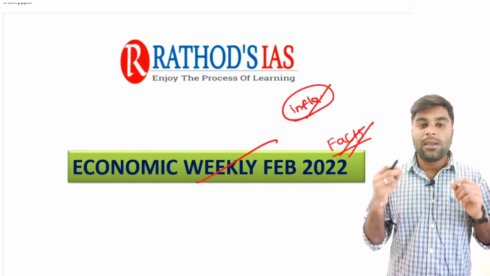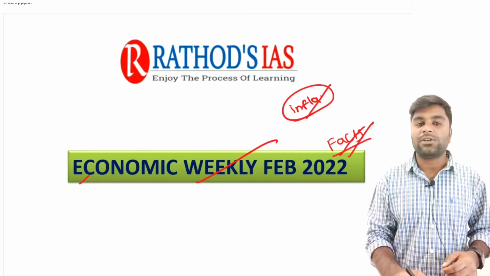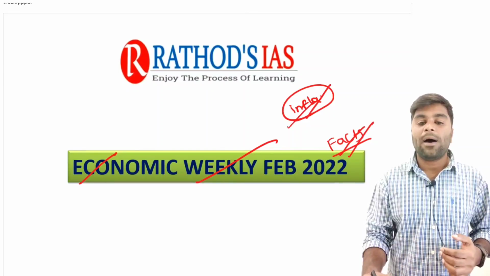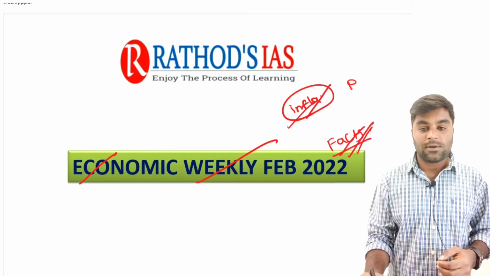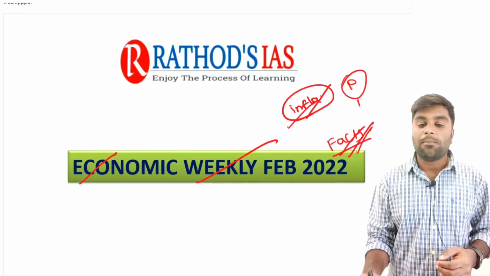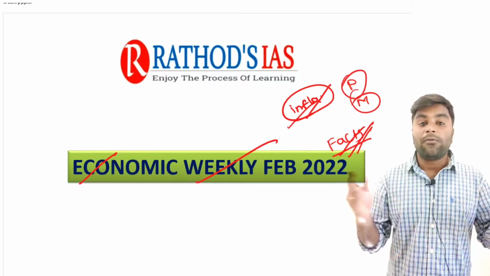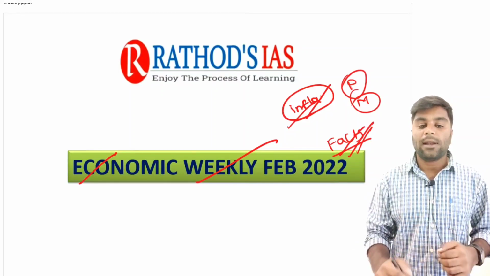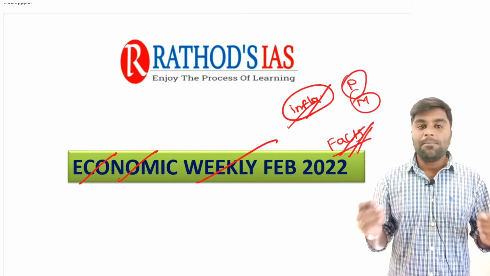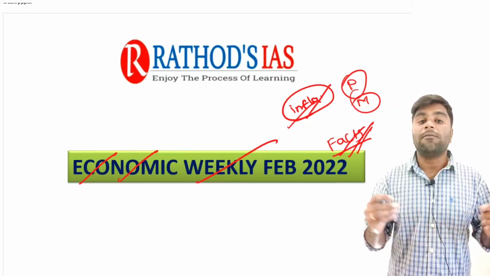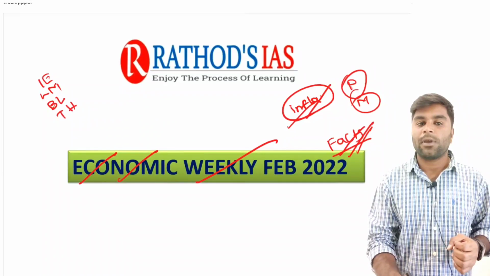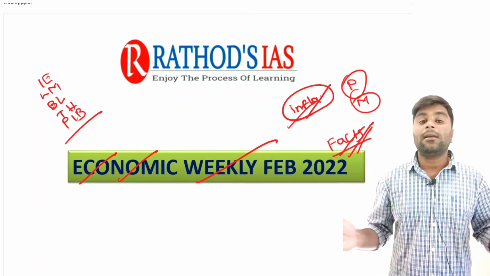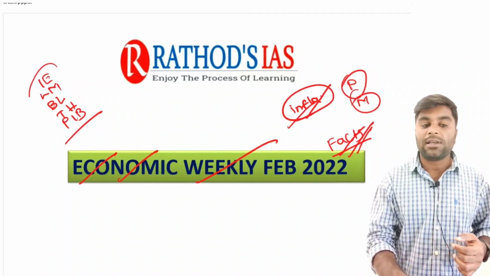Keeping this in mind, we at Rathod's IAS started this new initiative where you are going to get both the analytical part as well as current affairs in the same class. It is designed to cover the prelims, where you get the whole conceptual clarity, and the mains also, where you get all the different dimensions of any particular issue. The name itself suggests it's an economic weekly. It covers all the economic current affairs which appear in a week from different sources such as Indian Express, Live Mint, Business Line, The Hindu and PIB.